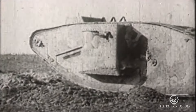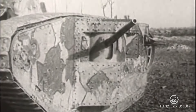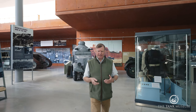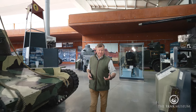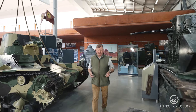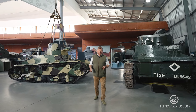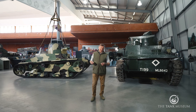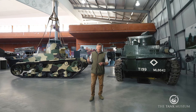World War One showed the devastating potential of the tank, and strategists began to experiment with a tank concept that is much more in tune with what we know today. The interwar period is one of considerable innovation in terms of tank design, and the British Army in particular is devising different vehicles to do different jobs on the battlefield. Different tanks need different engines. But the one thing that these have in common is they don't compromise crew comfort and safety as much as earlier designs — the engine is in a separate compartment away from the crew.